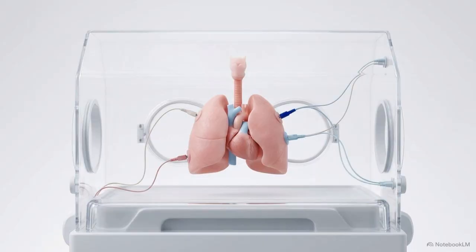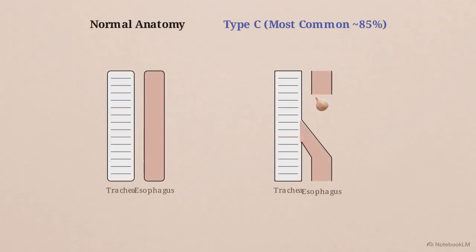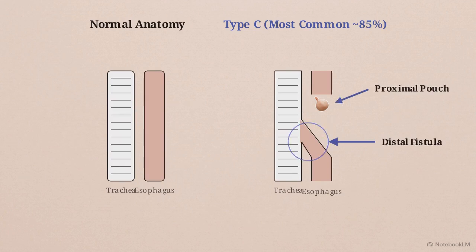This mid-thoracic region is also the primary site for congenital tracheoesophageal fistulas, or TEFs, where the esophagus and trachea fail to separate during development. This schematic identifies type C, the most common variant. It features a blind proximal esophageal pouch and a distal segment that branches directly off the trachea, allowing air to flood the stomach and secretions to enter the lungs.